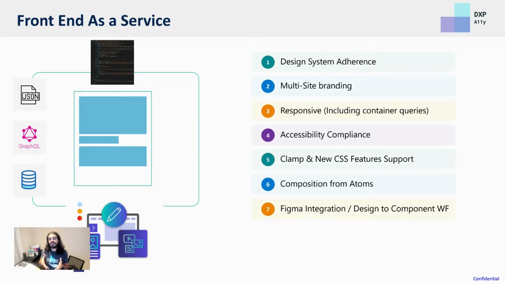And these are really my checklist to say whether I see that this front-end as a service platform has potential or not. So the first one is design system adherence. And when I say design system adherence, I'm not just talking about colors and typography. I'm talking about a full design system. So I'm talking about having support for end-to-end design system capabilities, like, of course, your typography, your colors, your primary colors, your neutral colors, and so on, but also your layout, your spacing, and defining the spacing, your elevation for containers, your shadows, your iconography.